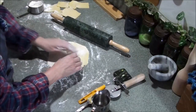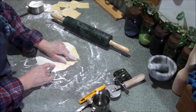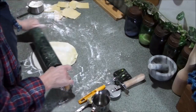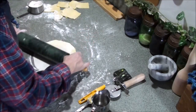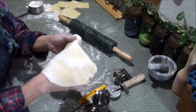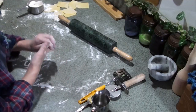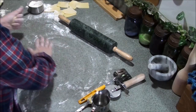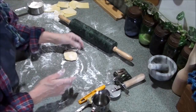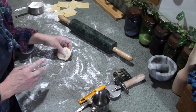You got to really make sure your counter is floured well between each time you start to roll it, otherwise it will stick, because this is getting thin, so it's going to tear easily. You don't want it to stick at all, so be very careful when you go to pick it up. I keep ripping holes in it because of that. I haven't made these in a while, so I forgot how fragile they are. Anyway, I'm going to keep rolling these out, and when I get them all done, I will come back and show you how to fill and then wrap your egg roll.